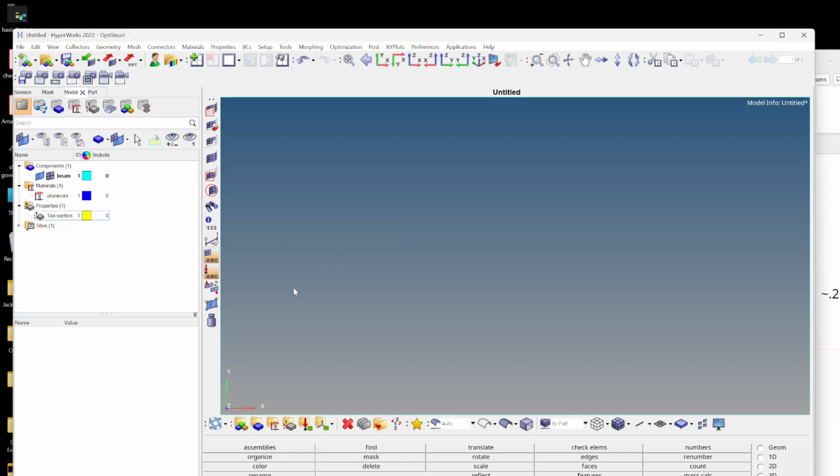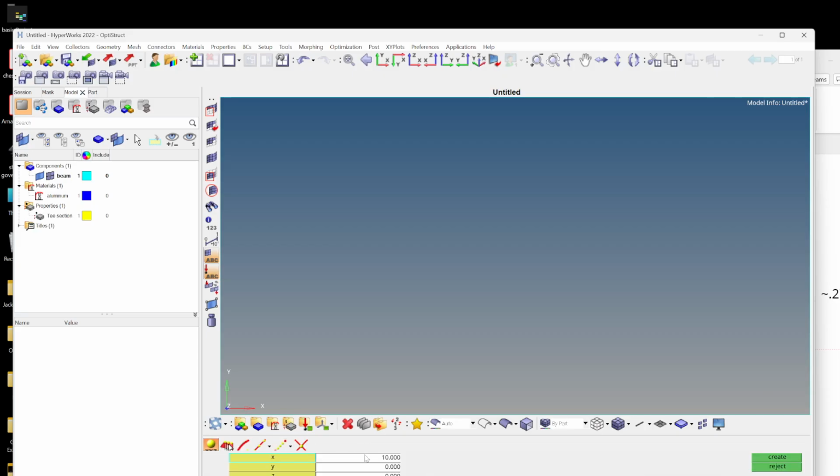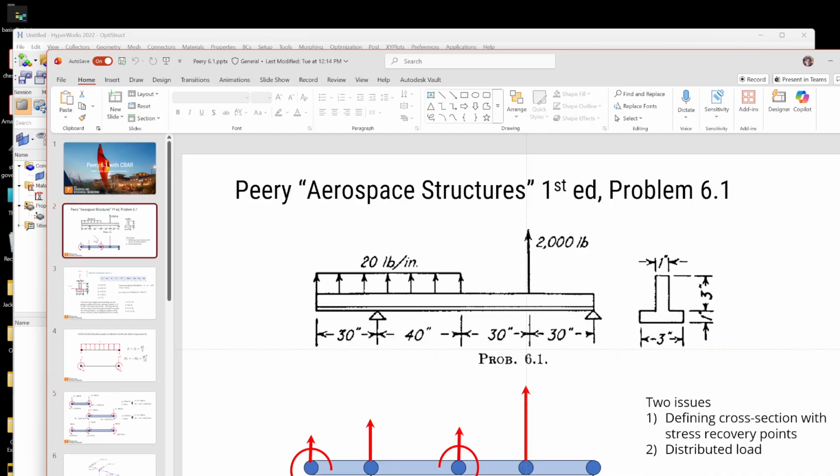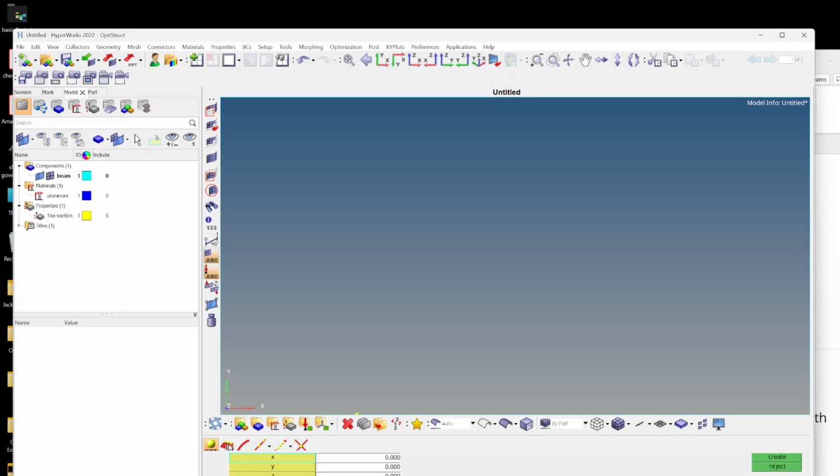So let's now create the nodes. I'm just going to type those in. The first one is at 0, 0, 0. The second one, I forget the coordinates. I think it's 48. Where is it? Okay, so 30 inches would be 30. This next one's going to be 36 in the X direction. Let's resize. So there are the two of them. Then the next one is 40 inches from there.